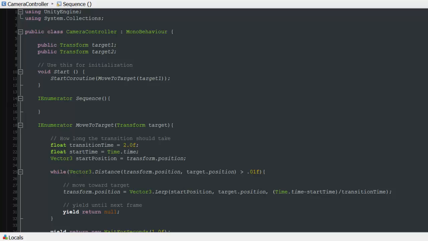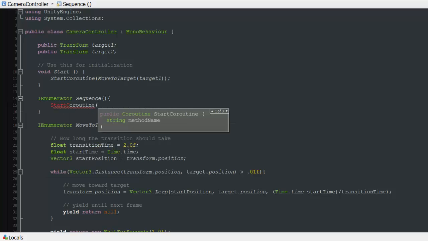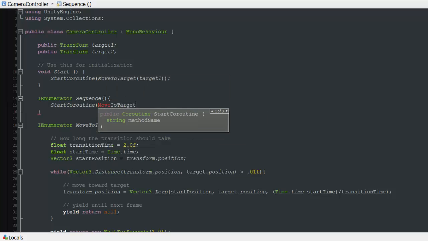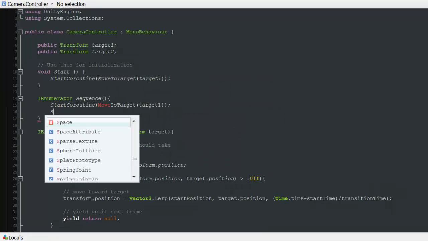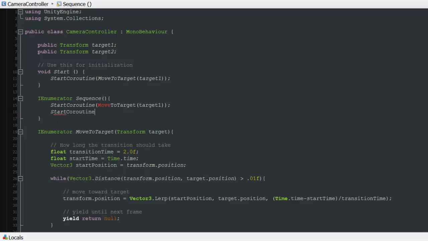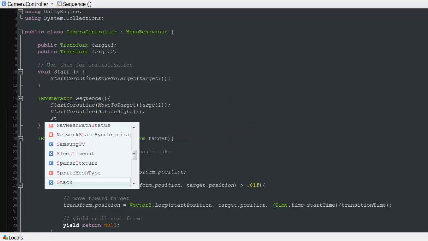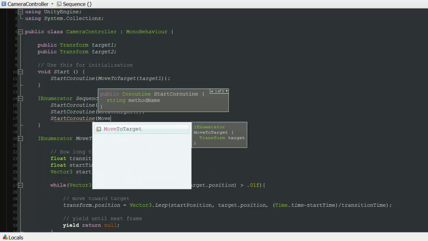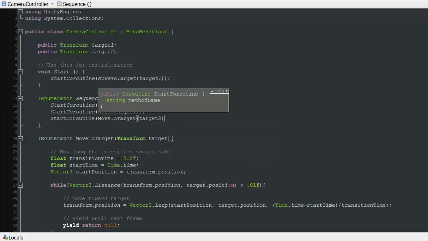So if I wanted my structure to be start coroutine move to target 1, and then start coroutine rotate right, and start coroutine move to target 2.